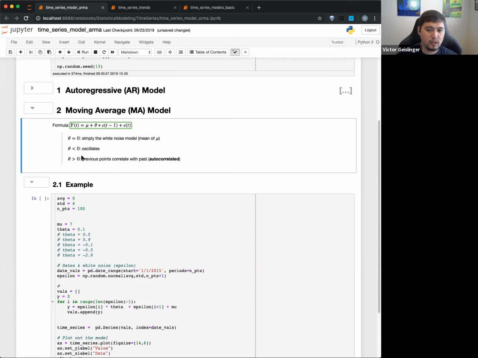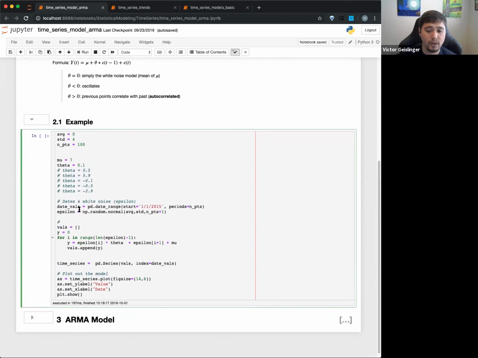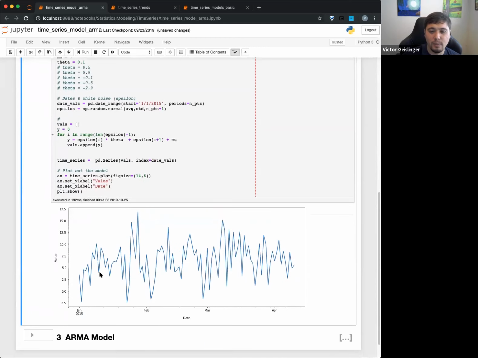And then we can see there's going to be oscillation similar, but it's going to be less oscillation. So I think the best way to show this is just go ahead and try it out. If we run this right here, you can see a little bit of this fluctuation, and it looks like white noise, but you'll notice that it's not quite right. It's a little bit different from white noise.